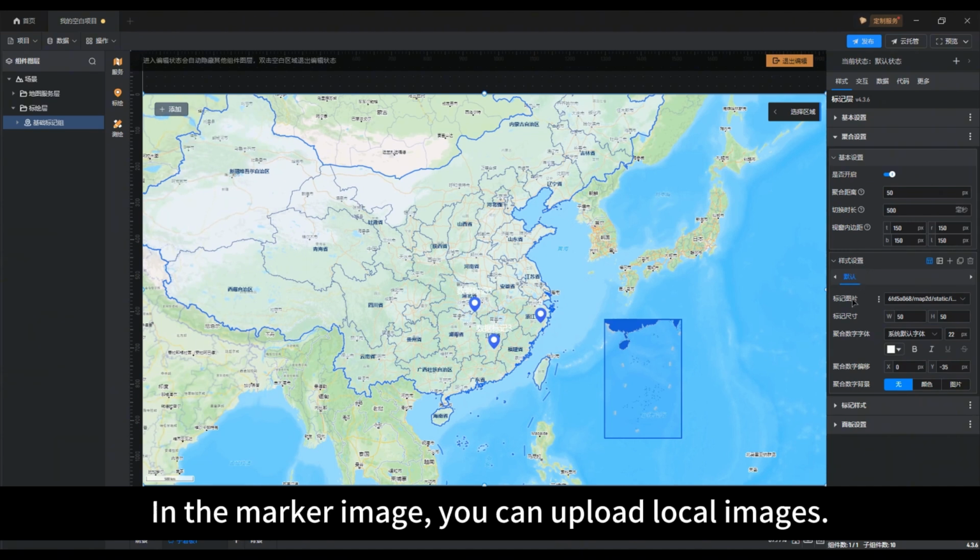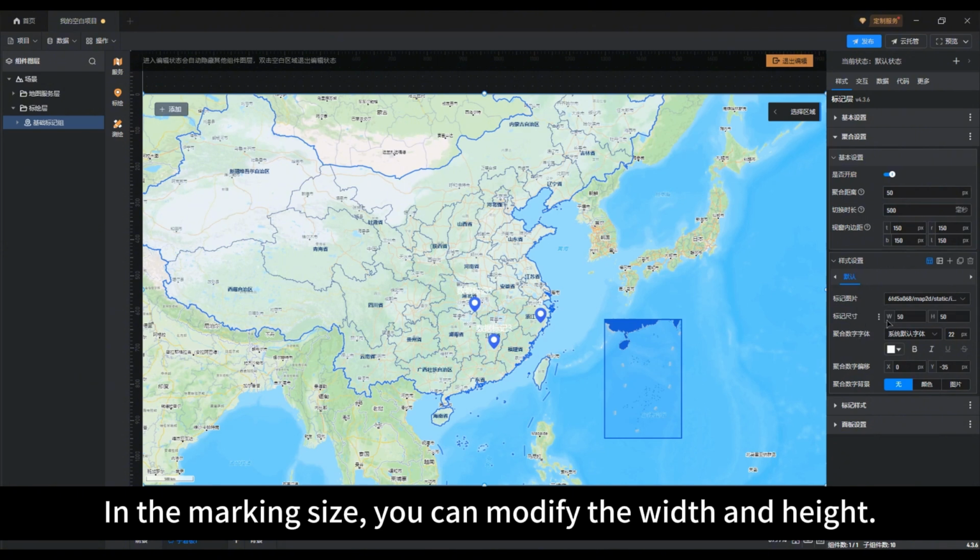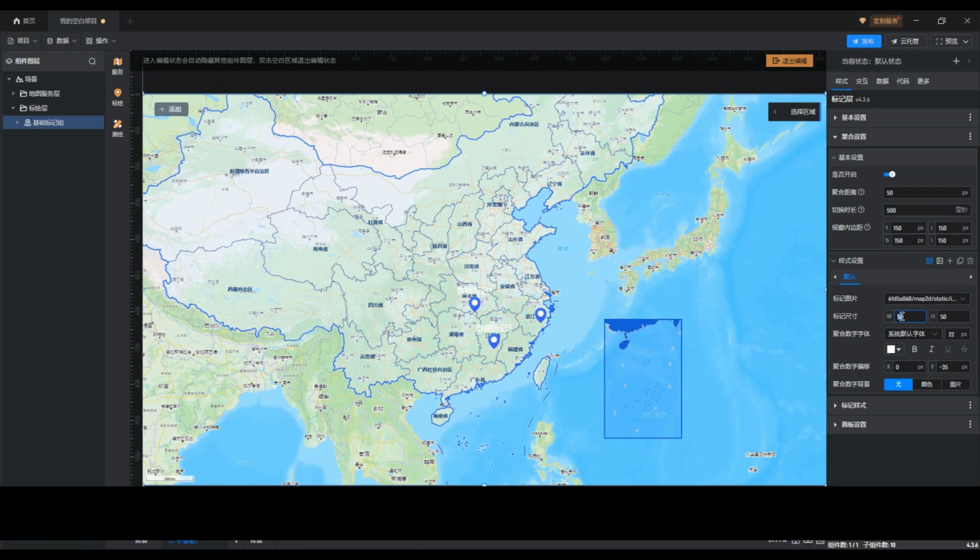In the marker image, you can upload local images. In the marking size, you can modify the width and height. The default values are both 50.